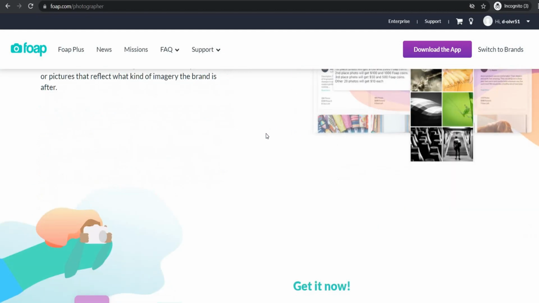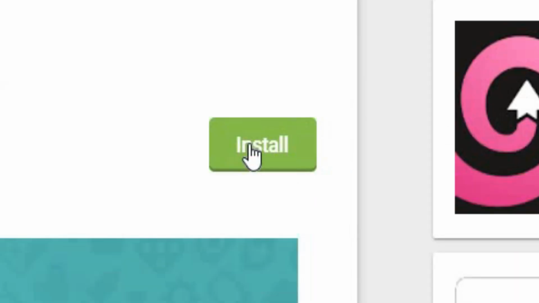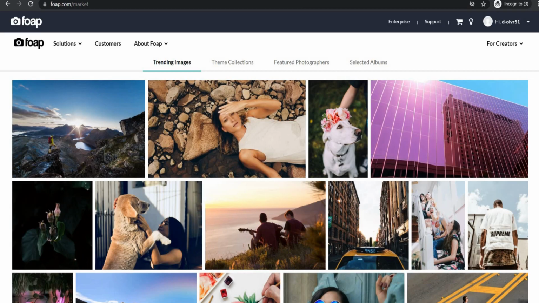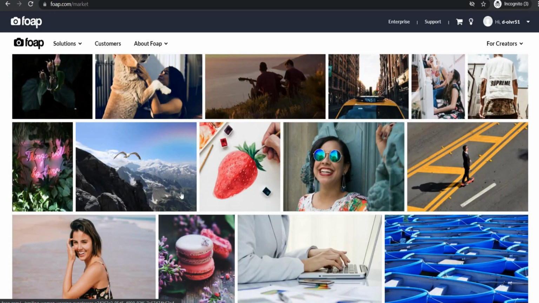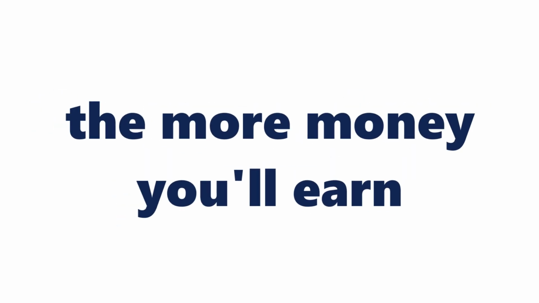All you have to do now is click this button to install. Once you have downloaded the app to your smartphone, you can sign up as a creator. This step is completely free and takes less than 60 seconds. After that, you can begin uploading various photographs and earning passive revenue from them. The more photos you upload, the more money you'll earn.